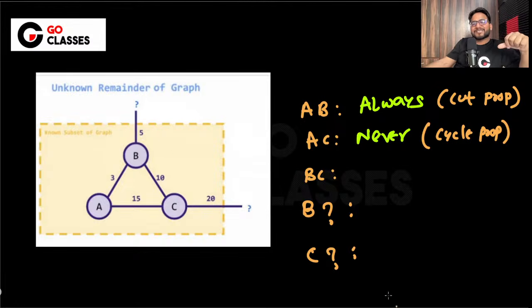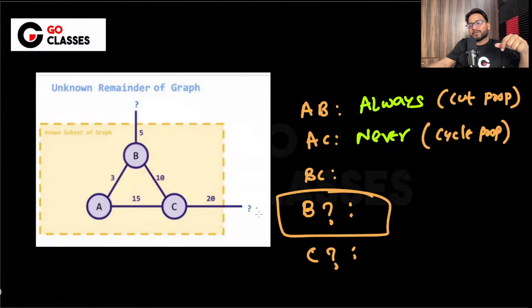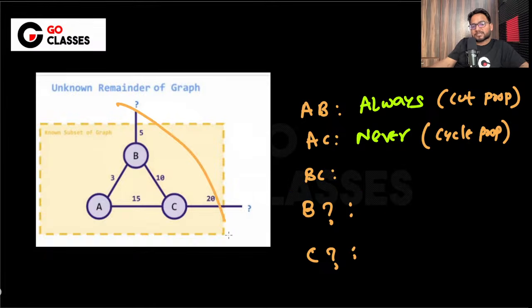I can say, okay, this question could have been solved just by looking at this cut. If you look at this cut, this B question mark is always minimum. So that's why this will always be included. Okay, this will always be included. Actually, some of the students got confused in B question mark. They are not very much sure whether it is always or sometimes, or what was the case, but it will always be included.